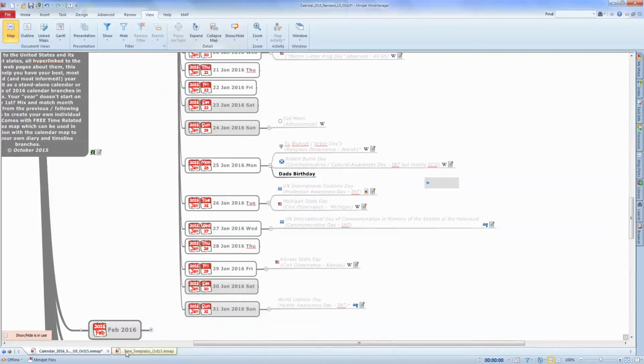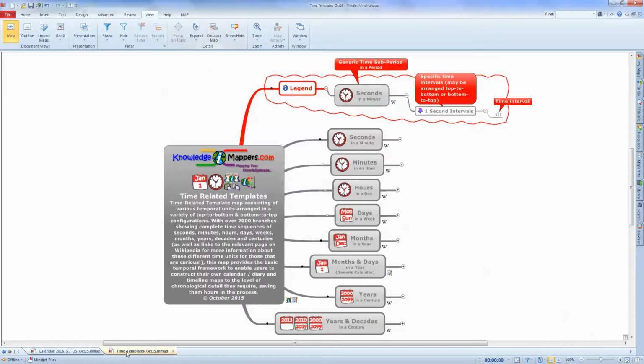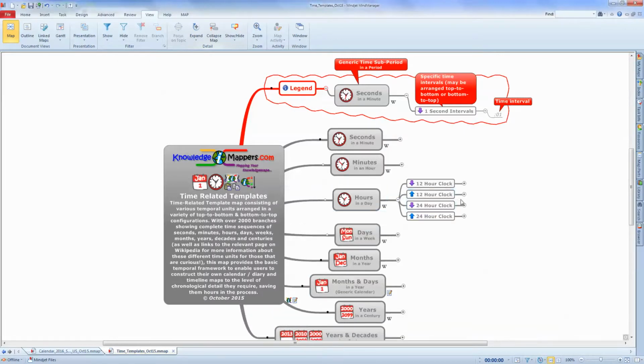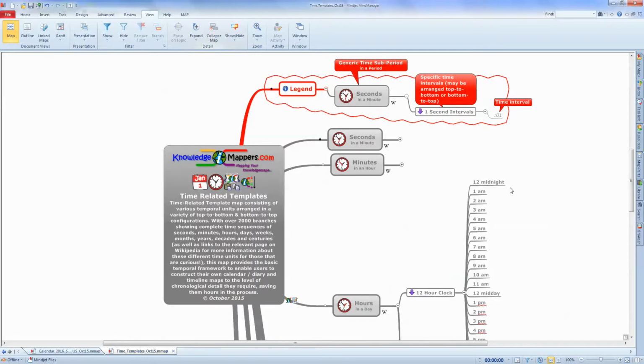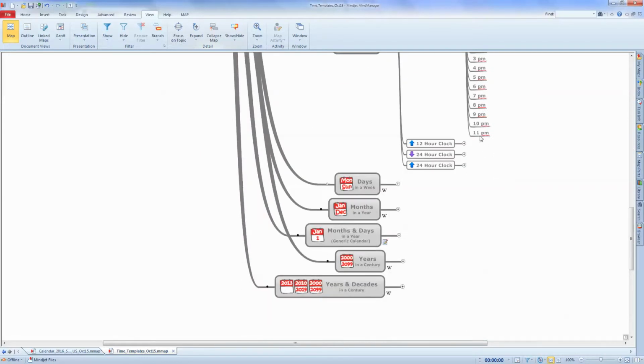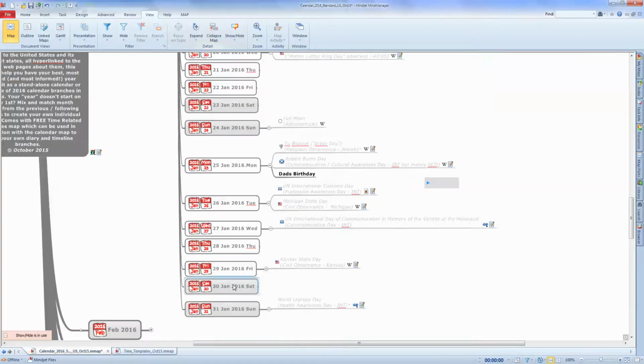Also, your map comes with a free time type template map, which has various generic time periods, so seconds, minutes, hours, days, months, years, decades, etc. So we can cut and paste the branches from here into our calendar map to give us finer detail.